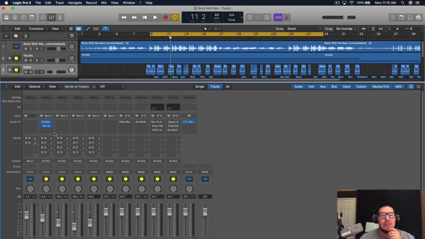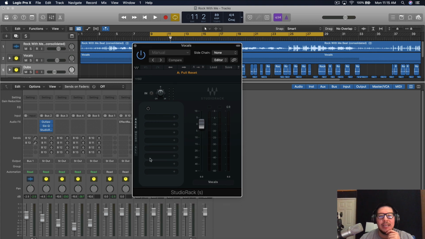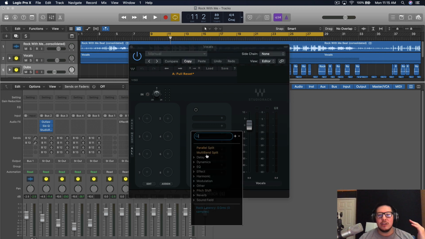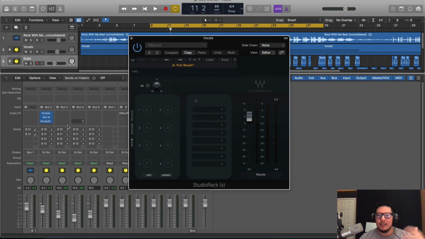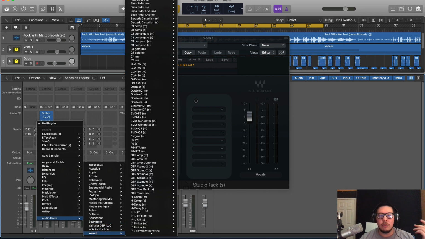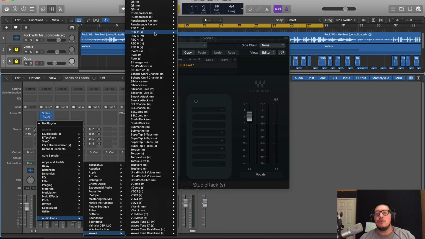So from here, what I'm gonna do is I'm just gonna add StudioRack by Waves. For those that don't know, StudioRack is free, and if you own Waves plugins, you could get it. The cool thing about this is it organizes your plugins in delays, dynamics, EQs, effects, harmonics, modulations, whatever you're looking for. It pretty much organizes all your Waves plugins. That way you don't have to go, for example, to audio units and then Waves and then look in between all these plugins. You can't really just search for something.